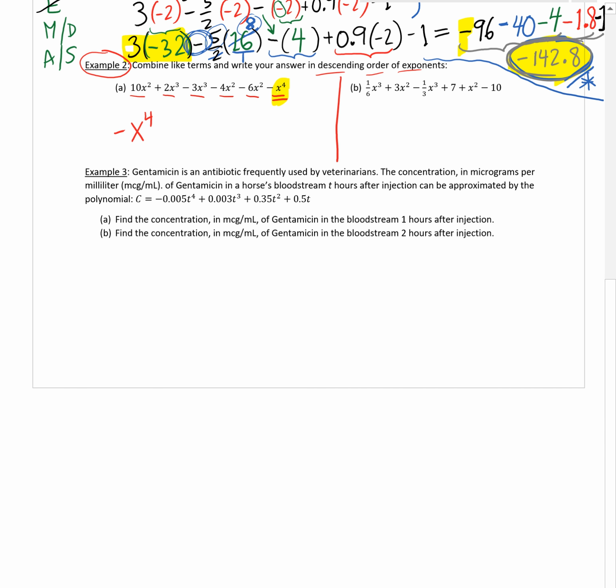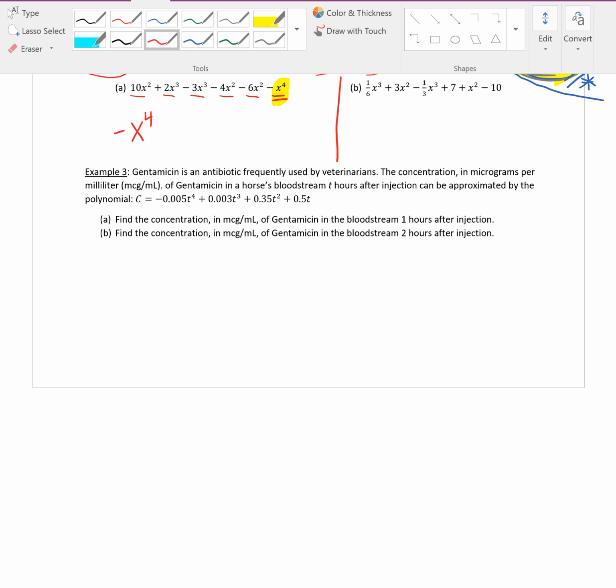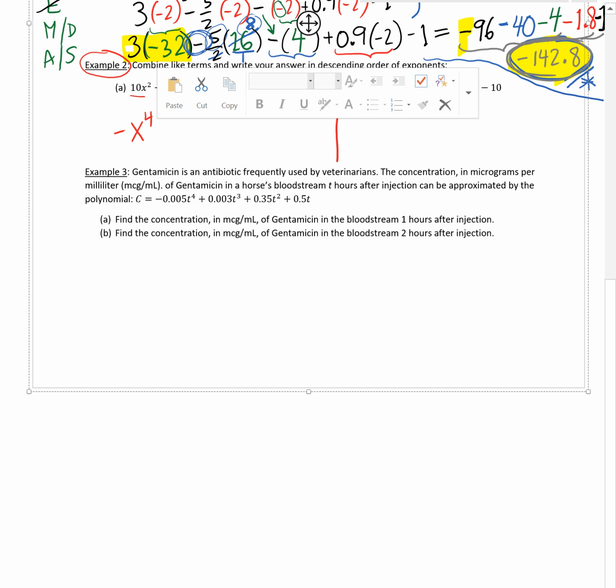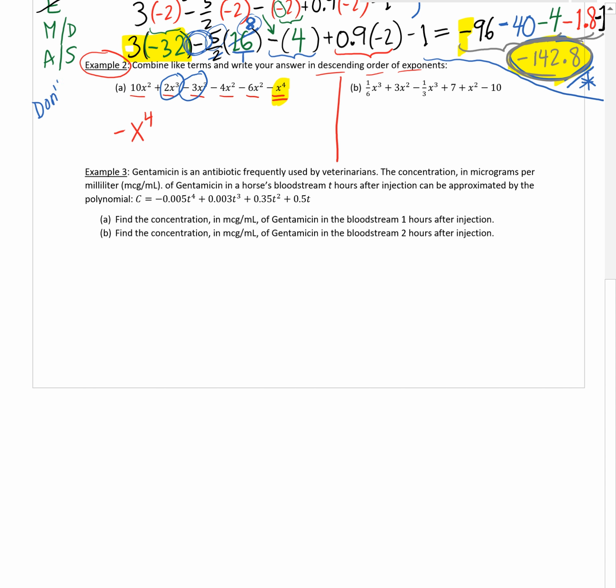And the reason I focused on the largest power is because I want to make sure I write the largest power on the left, and then from there continue getting to smaller and smaller powers. So after x to the fourth, the next largest power would be x to the third. I have two of them here. You have a 2x to the third and minus 3x to the third. And if you remember, when you're combining like terms, you do not change the exponent, you only add or subtract the coefficients. So keep that in mind if you kind of have forgotten that or you never knew that.